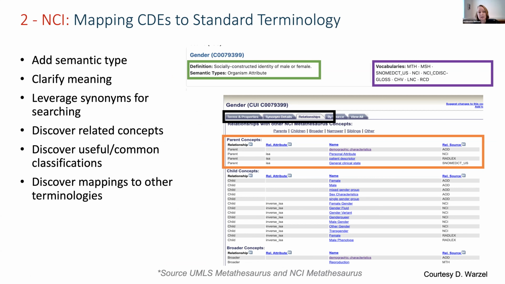And so one of the key aspects of being able to leverage some of this interoperability and to cleanly extract data is having that good semantic foundation. And within the NCI thesaurus, we have that wealth of information that I was talking about. So the concepts have different semantic types. They have very clear definitions. We have synonyms, relationships between concepts, and mappings to a variety of different terminologies. And all of our common data elements are annotated with these concepts.